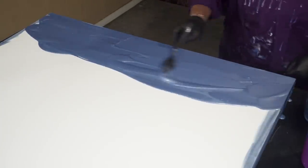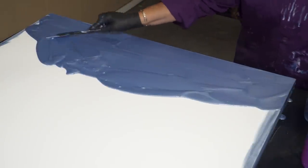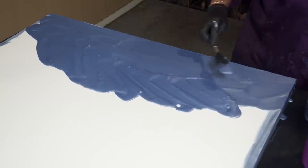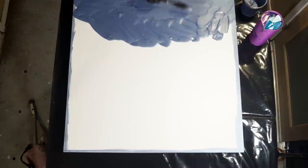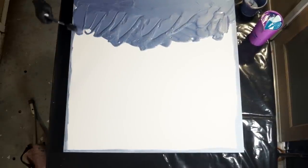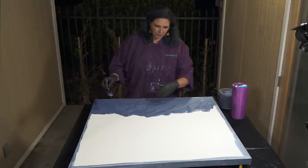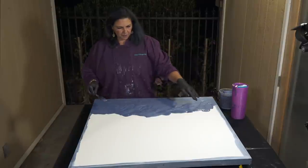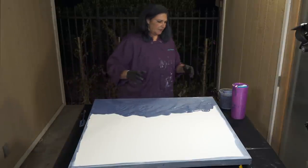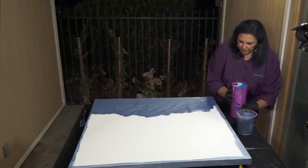Okay. A lot of paint in there. Because what I want to happen is as we're pouring this way, I want to have more of a puddle over there so that as I tilt it, it can slide down that way. All right. So let's take our cup.